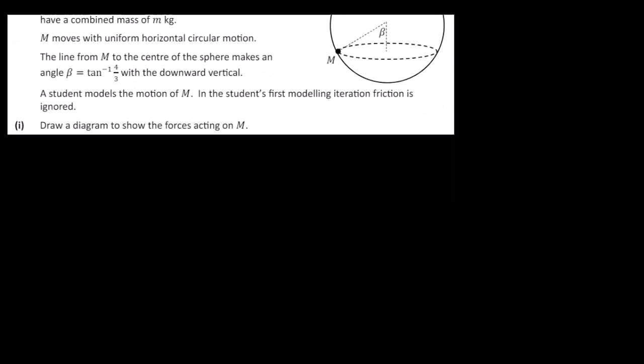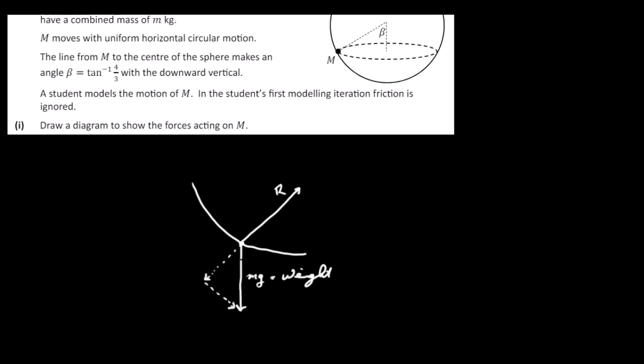So the forces acting on M then are going to be, first of all, its weight, which is mg. You've got the normal reaction along this way, or let's call it OR. So the circle comes down around this way if you like. We can resolve the weight this way in towards the center, down along this way. So this will be beta here as well. So this is mg cos beta, and this would be mg sine beta here. And that's really it. That's all we have to do for part 1.